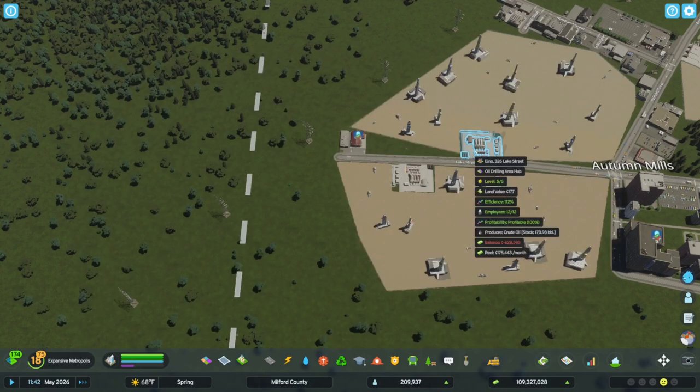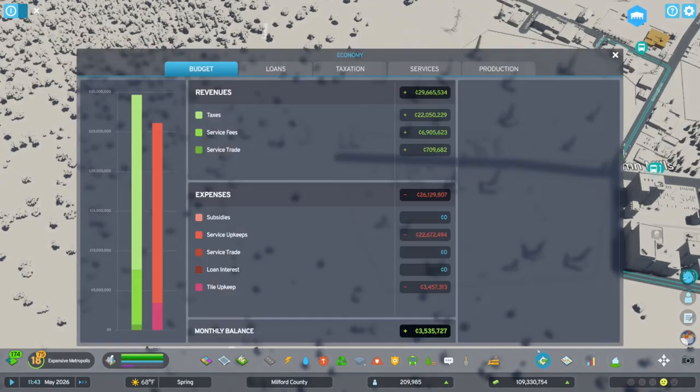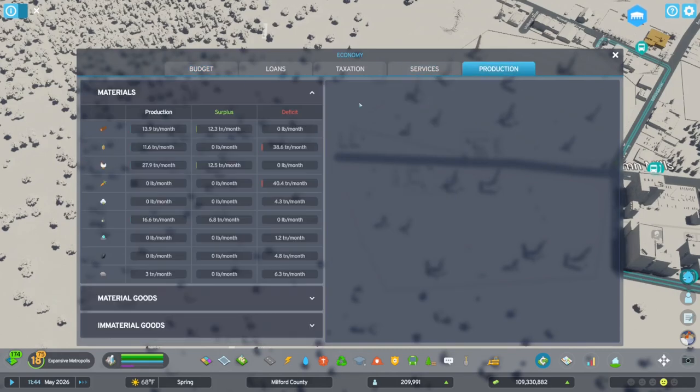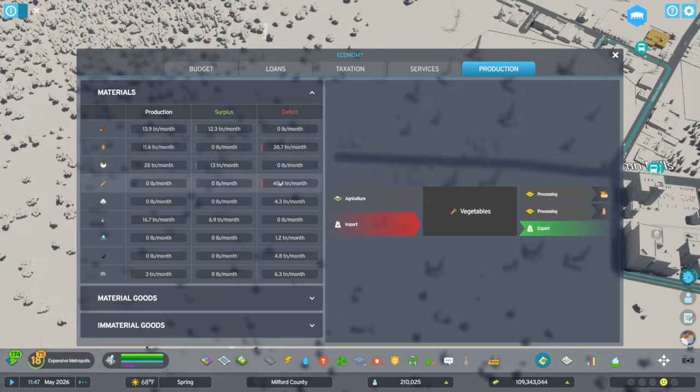Let's see. So here we're drilling. We make crude oil here. Let me go back into here. All right, I think this is just saying we need more agriculture. I think. Let's see. So we are at 38.7. I've got to write this down somewhere. Got my pen, need a piece of paper. All right, so ag, we've got a 38.7 deficit, for grain and veggies.